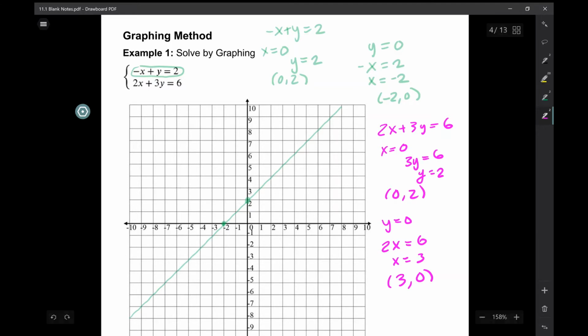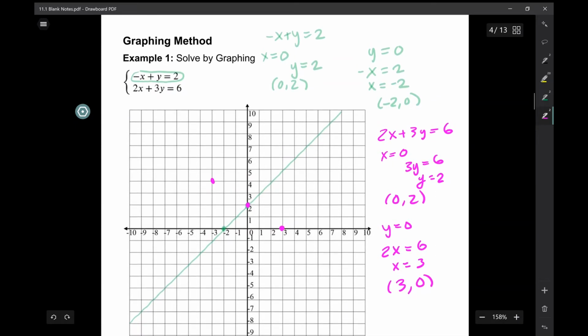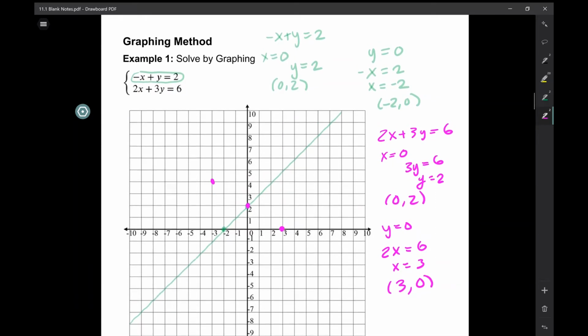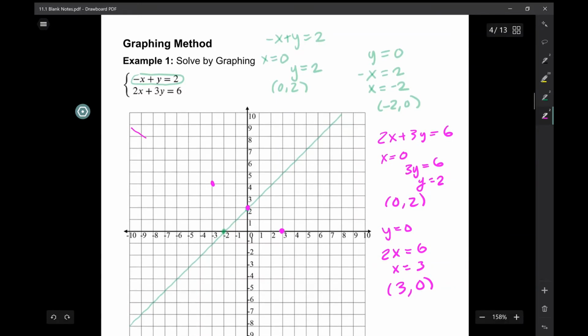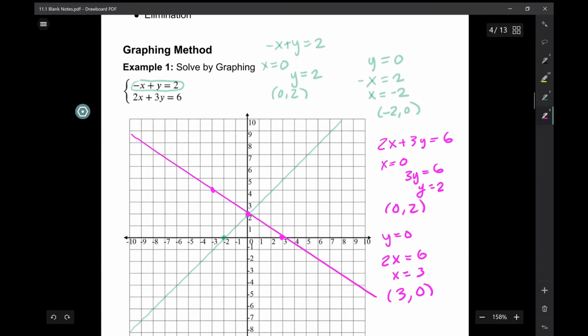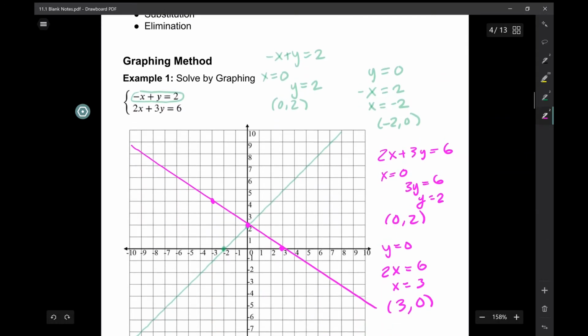So I plot these 2 points, 0, 2. I think we found our intersection point. And 3, 0. And now let's draw this line in. I'm going to fumble around here with my ruler a little bit and try to do a really good job. Actually, I might get one more point. Continuing my slope here, let's see if I can draw a good line for this. I think that's going to be pretty close. Let's try that. There we go. All right, and there's my pink line.